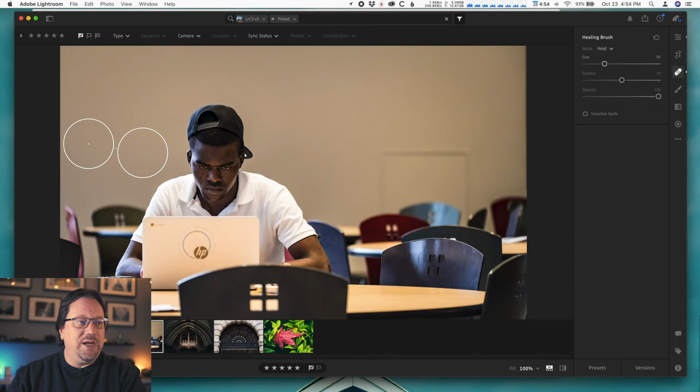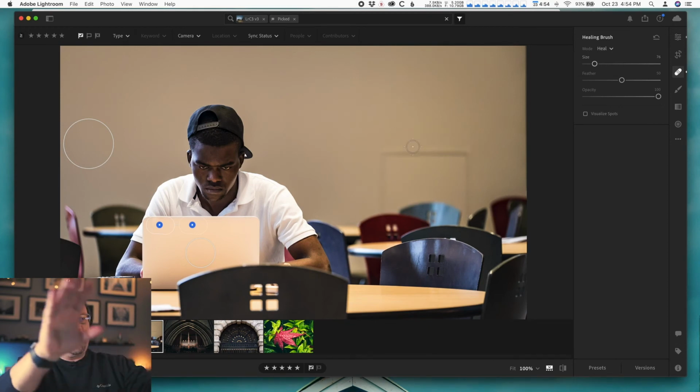We're also gonna get rid of the HP logo. Remember, if you can read some text in an image, your eyes and brain are gonna decipher it. So let's just get rid of that. Single click, gone. Also, I've got a little logo up here in the top of this Chromebook, so click and drag. That's gone. And last but not least, we have this blurry line back here, which is a door panel.